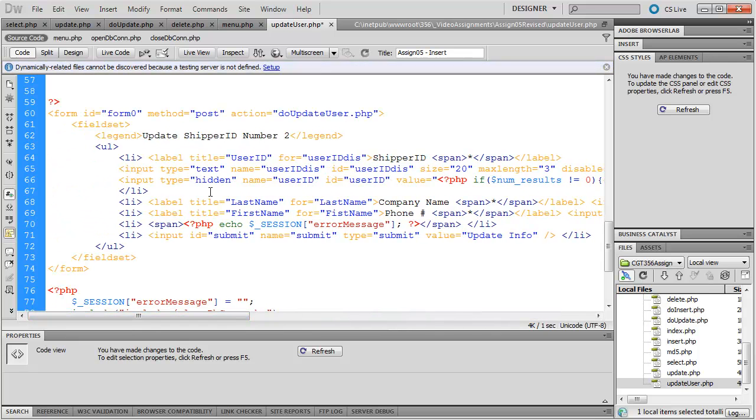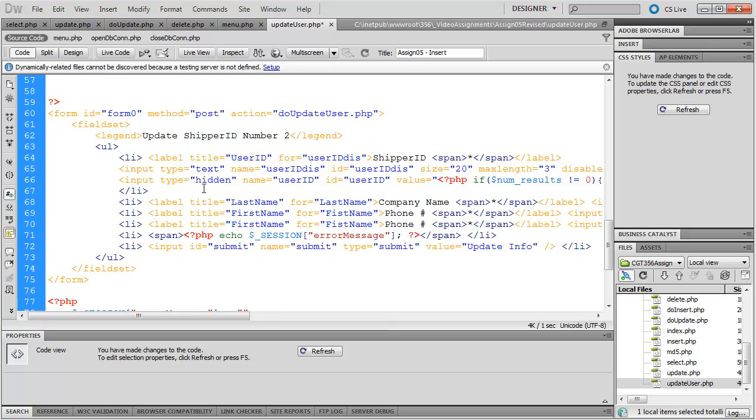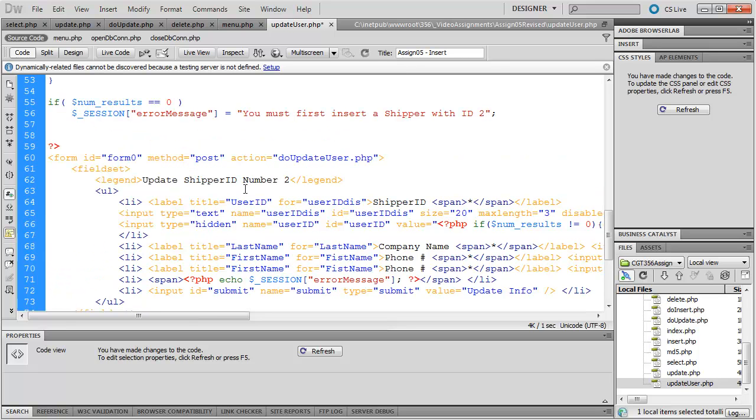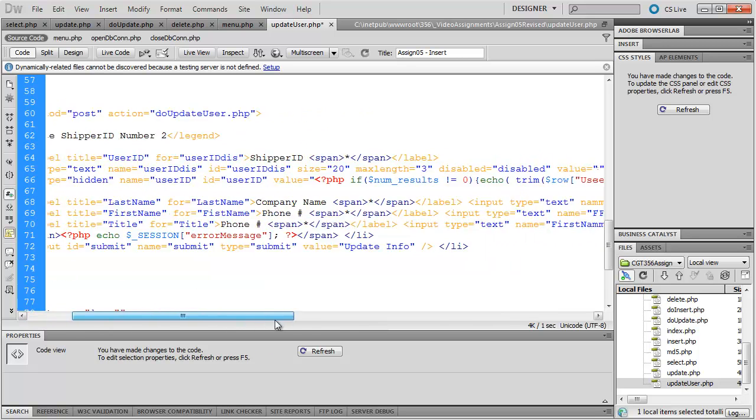So I am going to take this and copy it, and the last thing that we have there is title. So that last one is going to be title, and we'll work our way across here.